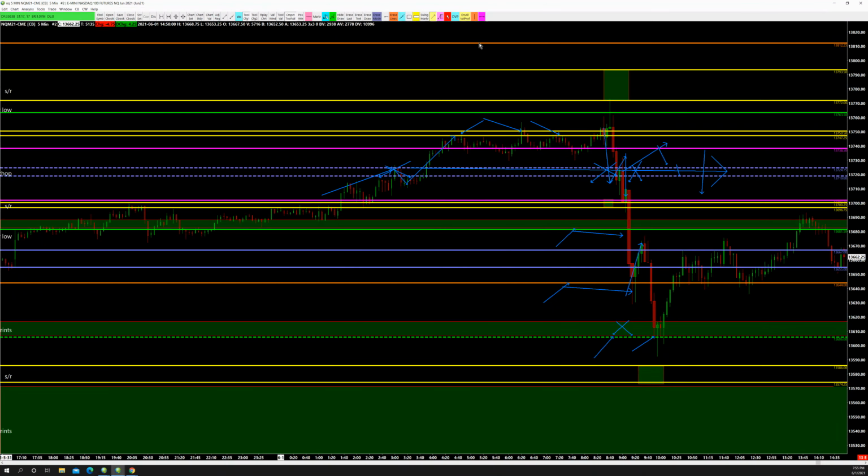So if we erase all this, and then lastly, there are these light blue areas. These are areas of general weakness. So they're an anomaly. You can get a counter rotation at that area, but they are likely to get traded through. So again, the focus tends to be at either yellow zones or at key locations where I know those were prior days' lows or prior days' highs. They tend to act as a trap.